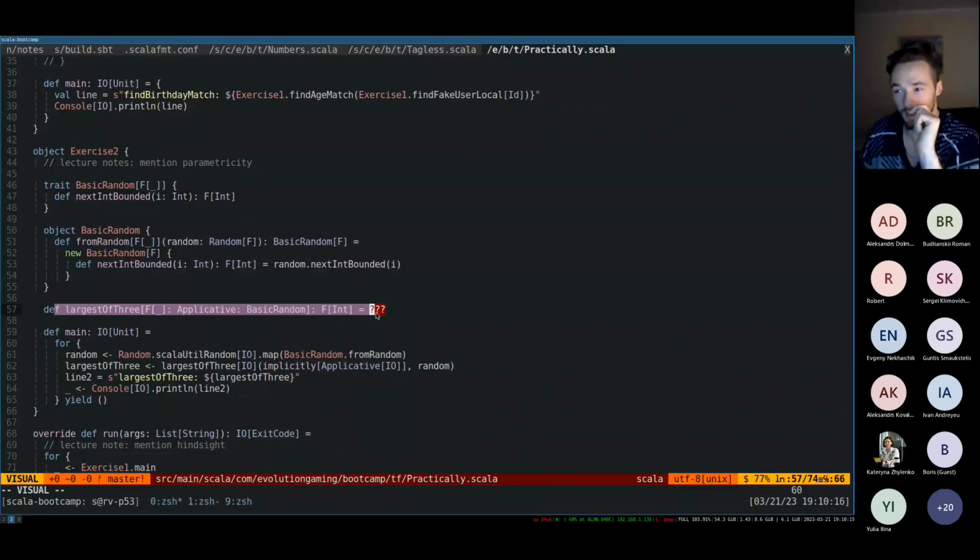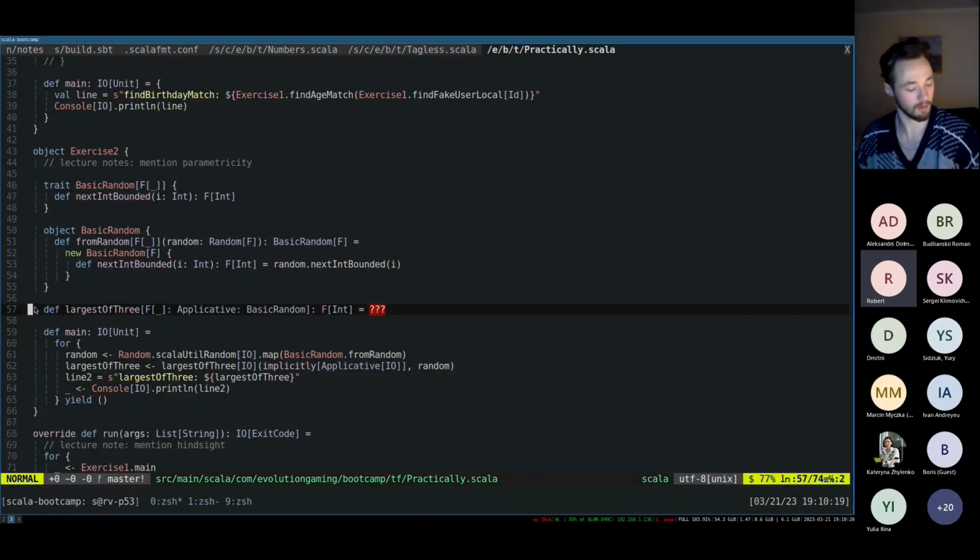When you read the signature of this function, the type, excuse me, honestly it's not clear what we should actually implement. For example, line 57. I guess that's a fair point. So we will have some F with which we can make random numbers, and the largest of three of those numbers should be returned. Does that make sense? We need to generate 3 random numbers and return the maximum of them. That's right. Yes.